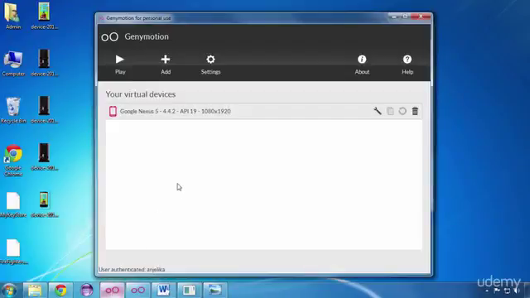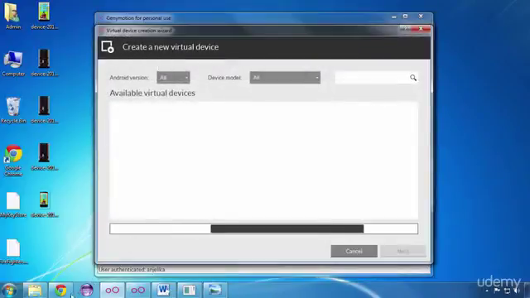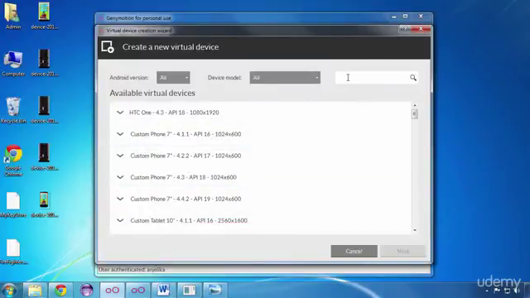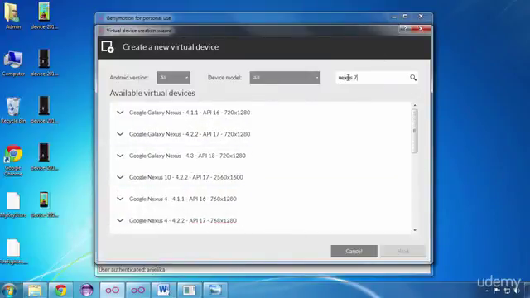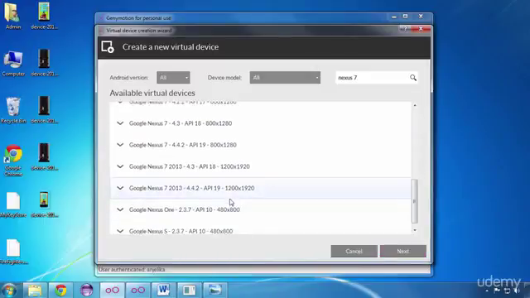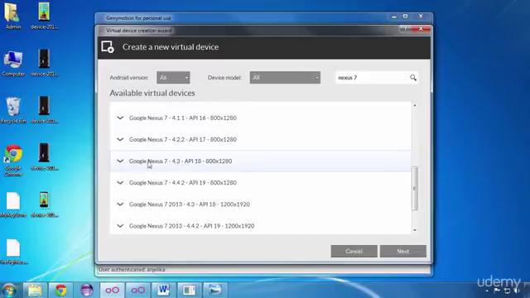We either resize the original image to the specified dimensions or simply use another emulator or real device to take that screenshot. Another option will be to simply install a new emulator in our system. We can do that by switching back to Genymotion and looking for a Nexus 7 virtual device from the list. We pick the one that we want to install and click Next to proceed with the installation. I will not go again through the process of installing another emulator, but you got the idea already. You can install as many emulators as you need.